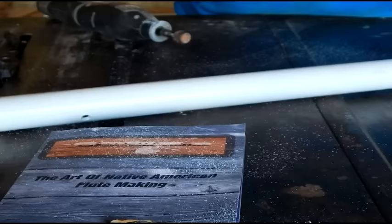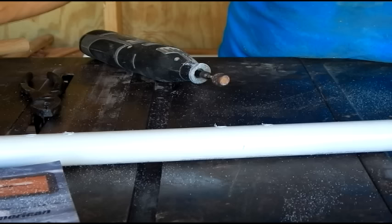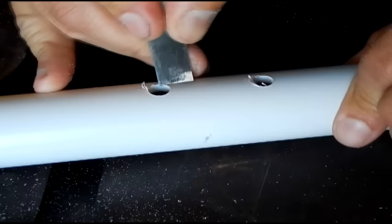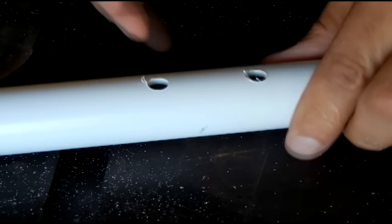The next thing we're going to do, once again, there are several different techniques you can use. The one that I prefer to use is, once again, my Dremel, but I'll show you to start with. You can use a flat blade push X-Acto type knife or hobby knife, and you can gouge it like this. When you're working with a hard material, which this PVC is, you have to be careful not to cut yourself, not to cut too far outside of where you're trying to whittle.